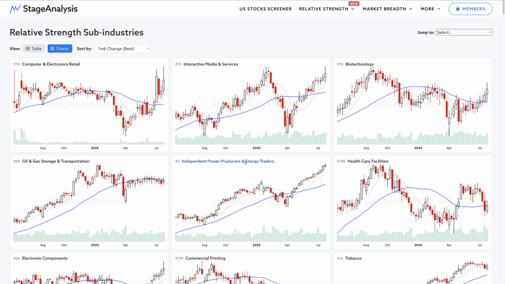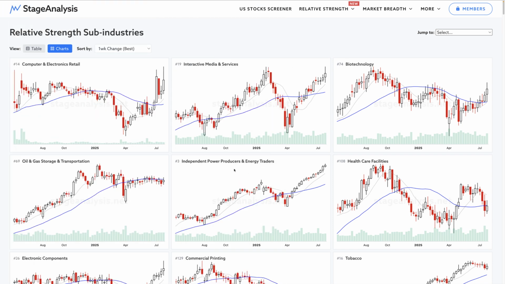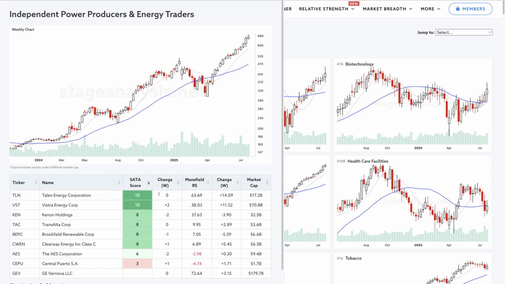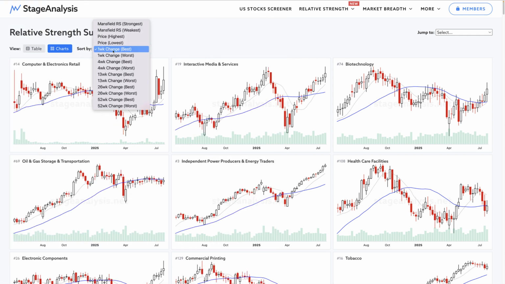So you can go through these, you can find the stocks on the move for the week very quickly just by opening up sectors, changing their relative strength in order. And then you can go through those individual charts. So that's the kind of top-down approach way of doing things.